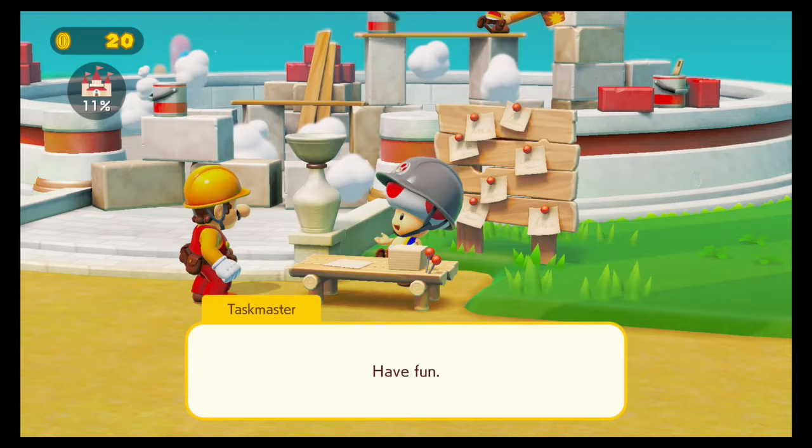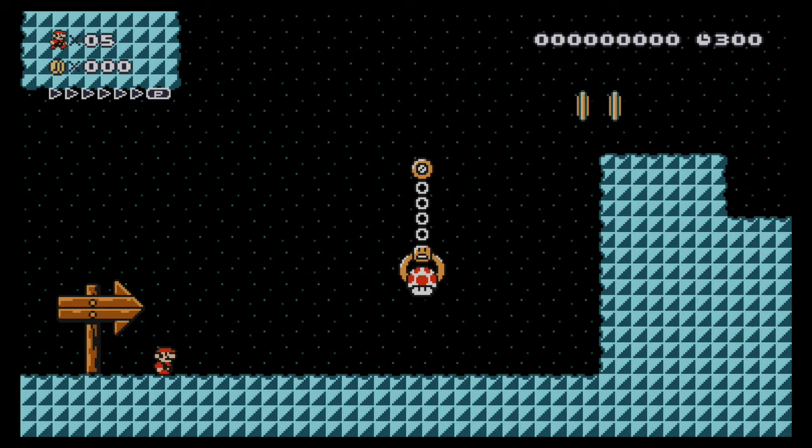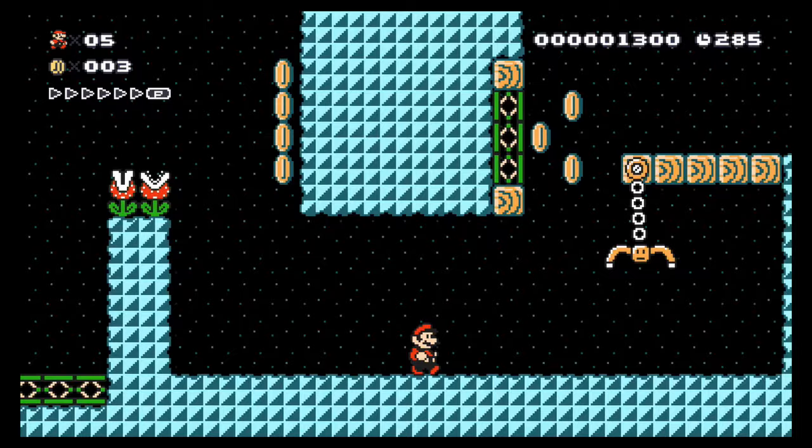Okay, 150 coins, two out of 4-star difficulty, let's do it. Get a nice little warm-up in here. Uh-oh. Old school Mario. Not the greatest. Cool. I like this beat. There we go. Get all the coins! Oh, that sucks. I didn't get any of those coins.